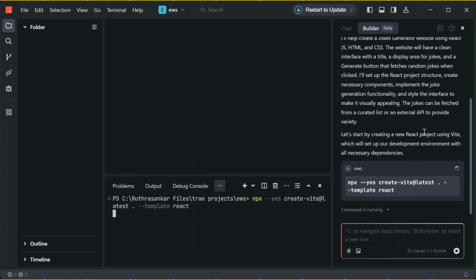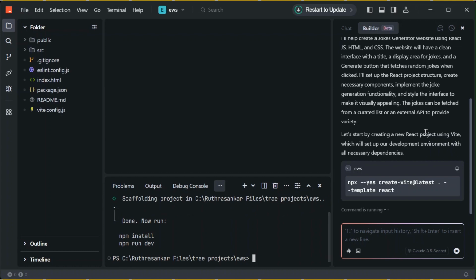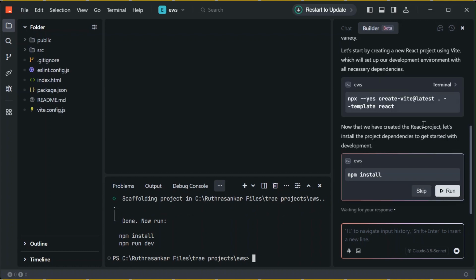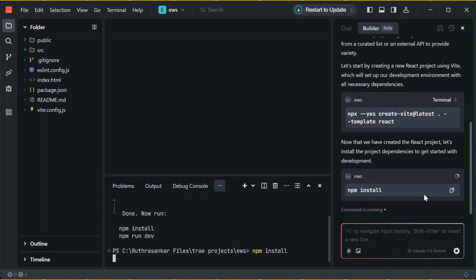So, I'm gonna click on the Run option. It is taking some time. Wow, that's amazing. The environment is now successfully set. And now it is asking permission to install npm for this project. If npm is also installed without encountering any errors, then our project will be successfully made.